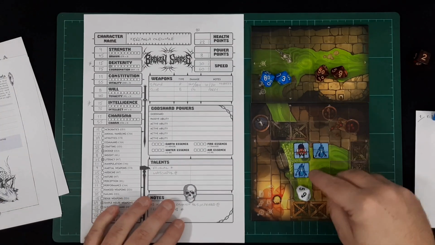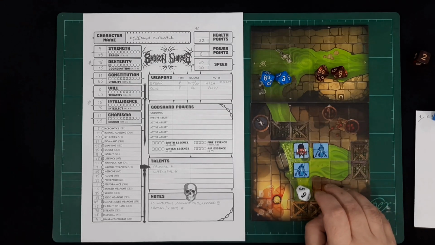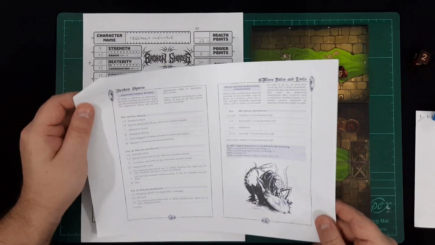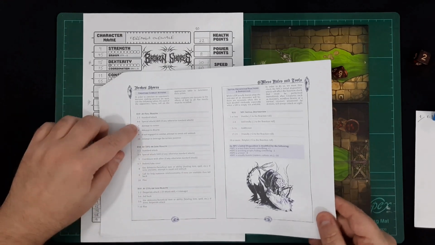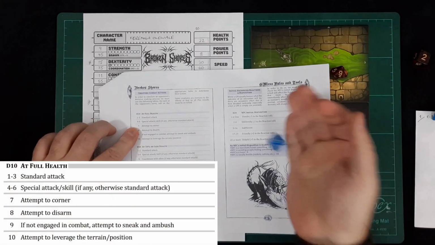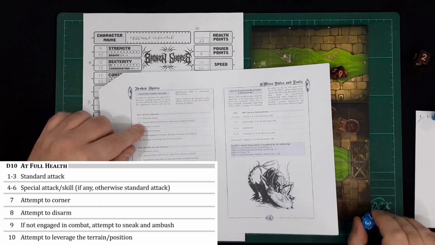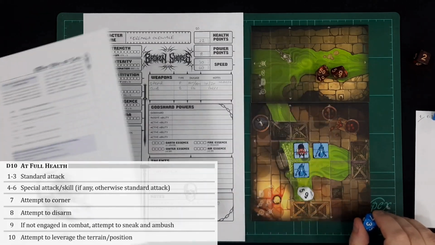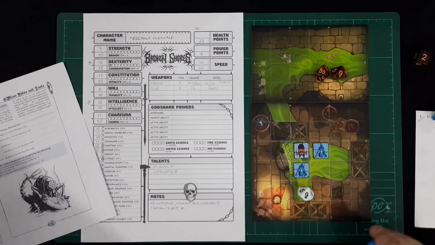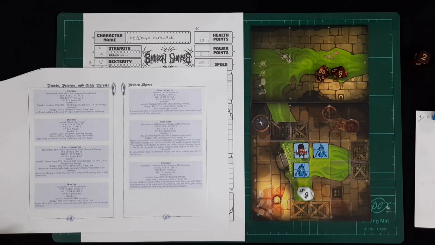So this guy has gone. This guy is wounded. He is on 9 out of 15. So he's not on half yet. So he's still rolling on this table here to see what he's going to do. So we get a 5. Special attack or skill, if any. Otherwise, standard attack. I don't think they've got any special skills. No. So he's just going to standard attack.